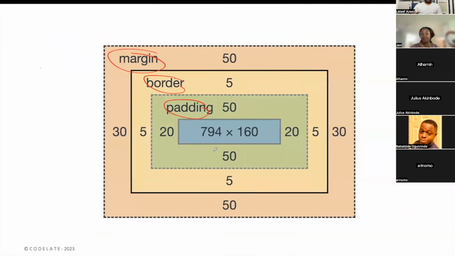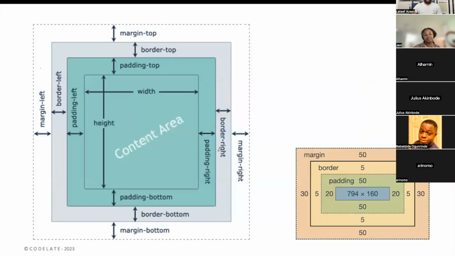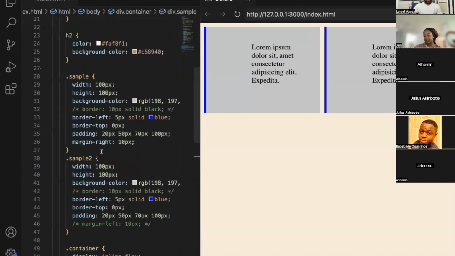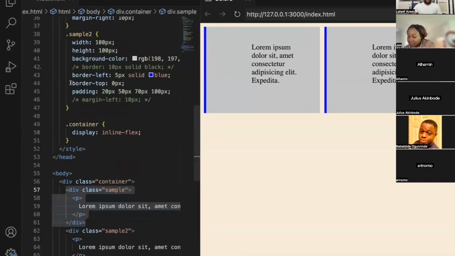Now, one more thing on inspecting. This is just another explanation for how padding, margin, and all that works. You can see there's padding top, there's border top, there's margin top. We did talk about border top, border bottom, border left.